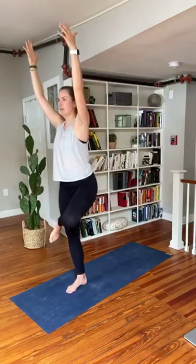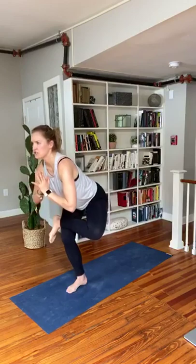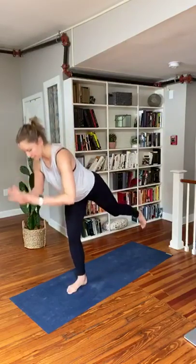Exhale, cross your right ankle above your left knee. Figure four, chair. Press your chest into your thumbs. Let the chest open. Breathing in. Breathing out. Good. Inhale, right knee to chest. Exhale, step your right foot way back.